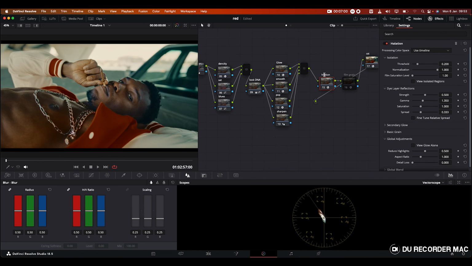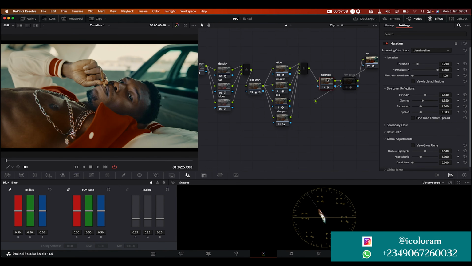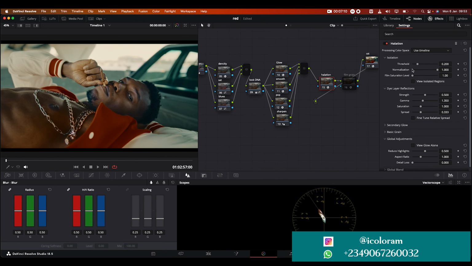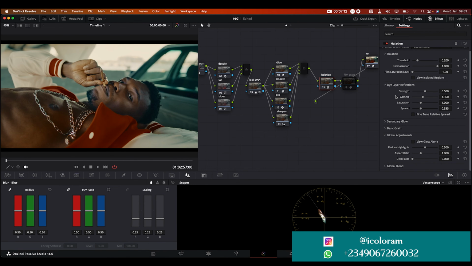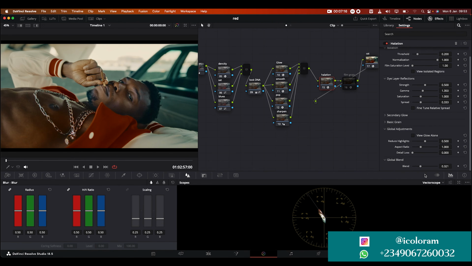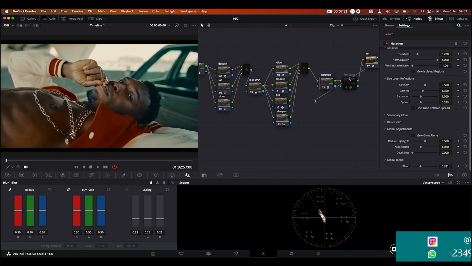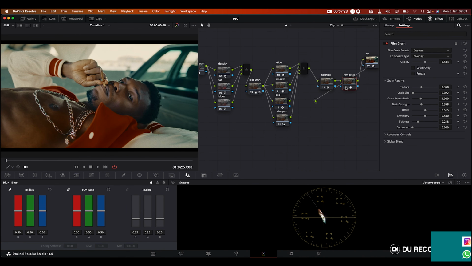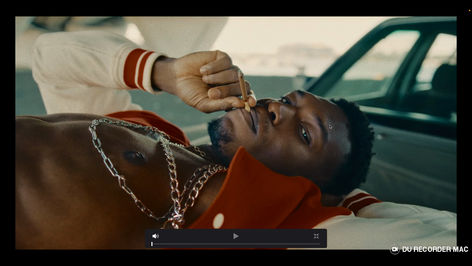The next node here is my highlightation. I just took the shine threshold back a little, and I didn't touch anything much here. I just came down here, and then I took the blend down to like 0.321. And this node here is my film grain, which I added. I don't know if you can see this on YouTube, but this is the image without the grain.